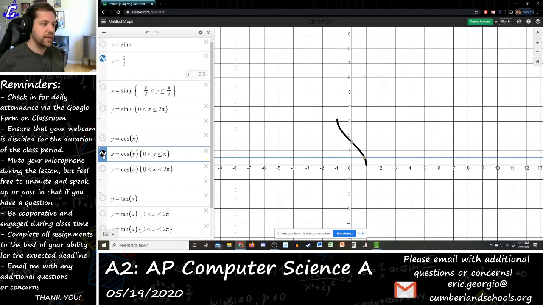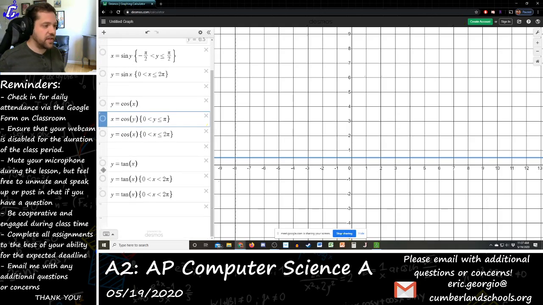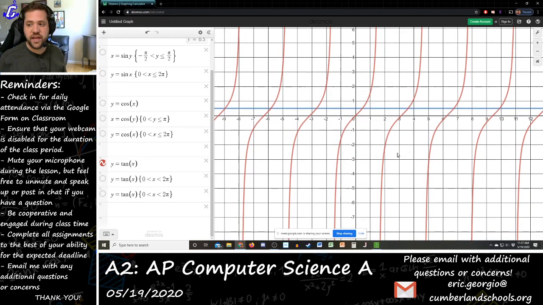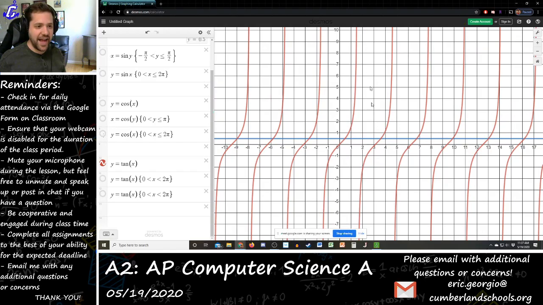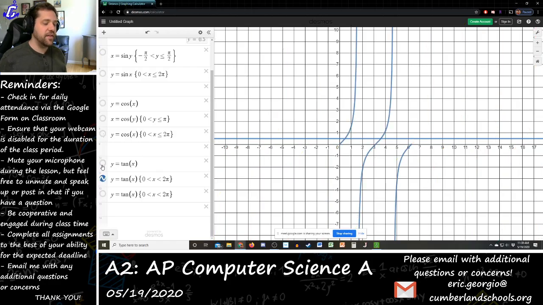Alrighty. Tangent works just like sine. Tangent, we didn't really take a look at the graph of the tangent. The graph of the tangent is very weird. It has a lot of asymptotes because tangent has undefined points, because tangent is talking about slope. Think of the fact that if you considered just looking at one revolution of the unit circle from 0 to 2 pi, it still definitely fails the horizontal line test.